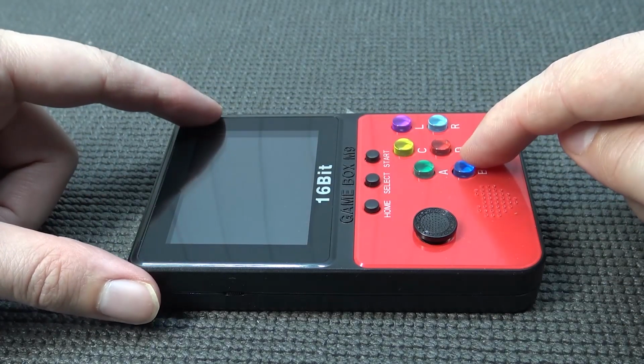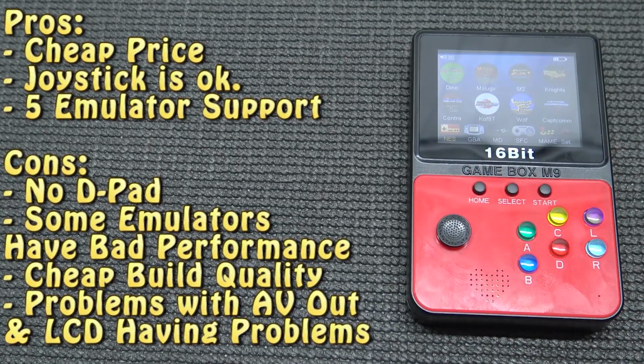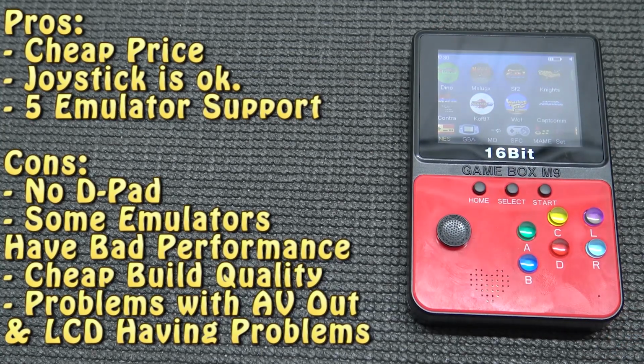And there's another thing you need to take into consideration. But overall, what do I think of it? I had some issues with this device, where my display keeps scrolling over here. Kind of a weird situation. No idea why this is. It just did it after I unboxed it. I played around with it and it started to have issues like this. The TV out function also doesn't work and a lot of these minor problems. It's a bit of a bummer. So consider, if you're going to get a cheap device like this, you will have some issues. So maybe better to save up some money and get a real brand like Anbernic.